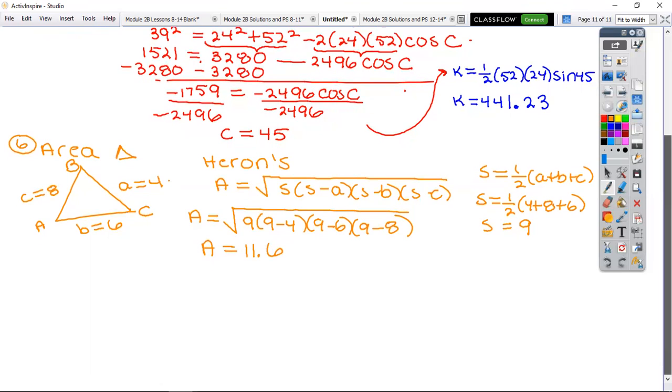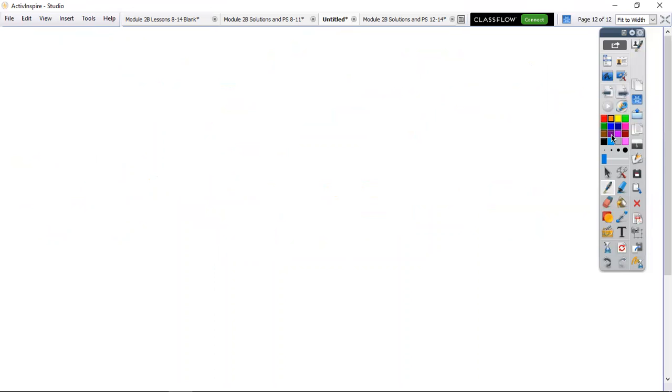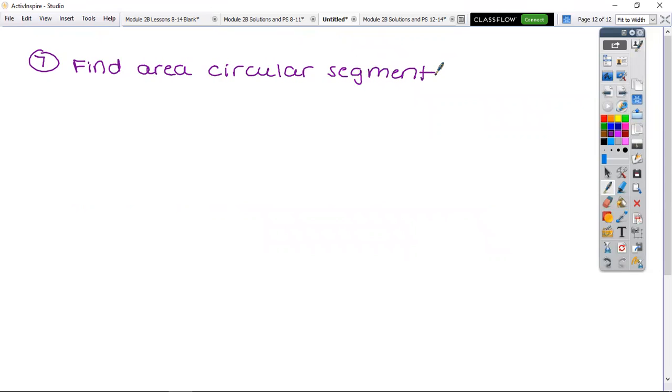The last thing we did was area of a circular segment. And that is the last item on your formula sheet. And it is imperative that you be in what mode? Radian mode. So you're going to find area of a circular segment. Again, you can make use of that formula sheet. I'm not taking it away from you. With a central angle equal to 160 degrees and a radius of 15.